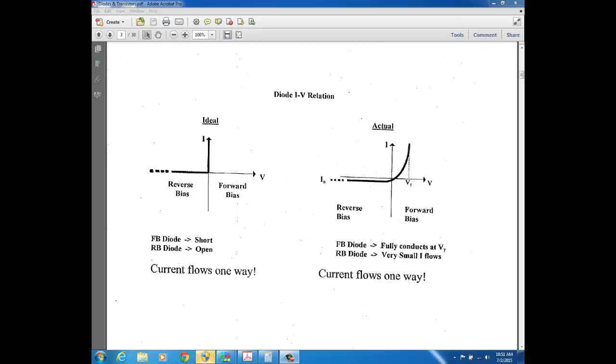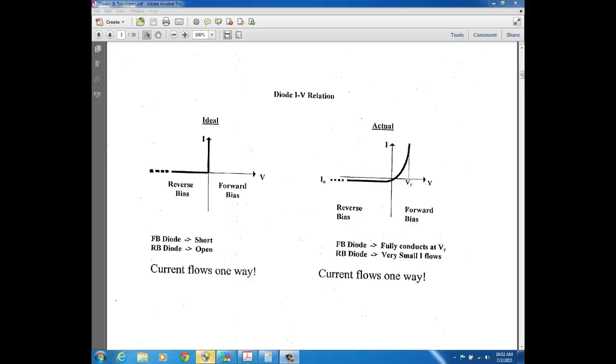In the previous video, we looked at the physics behind why there's voltage across a forward bias diode. And again, the amount of voltage we have across a forward bias diode primarily depends upon the material that it's made out of. In this class, we primarily consider silicon diodes since they're the most common type of diode. So the forward bias voltage that we'll be using will either be 0.6 volts or 0.7 volts.